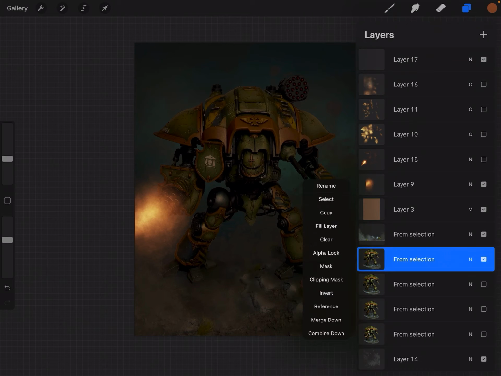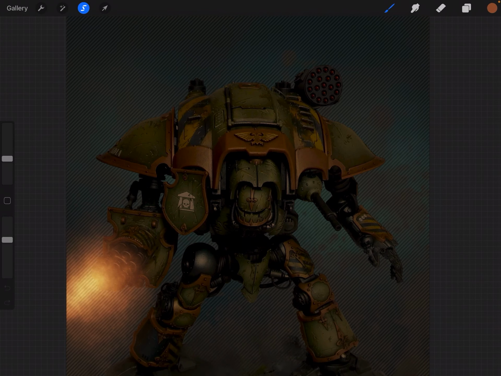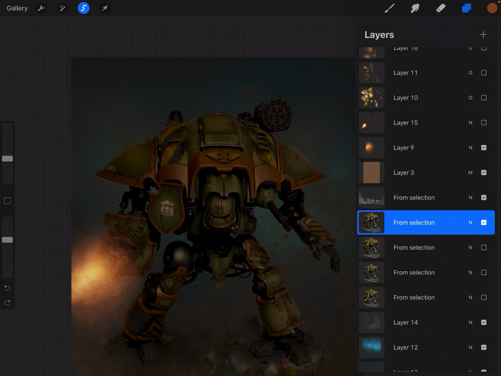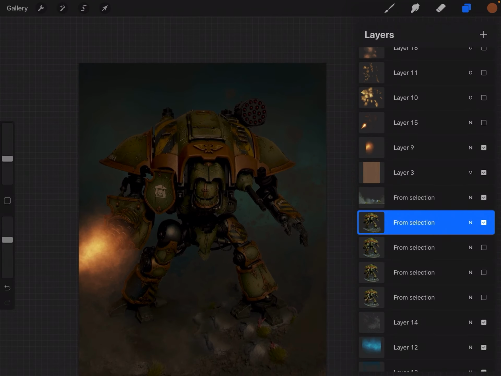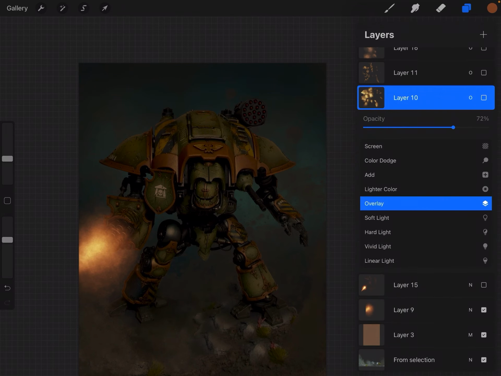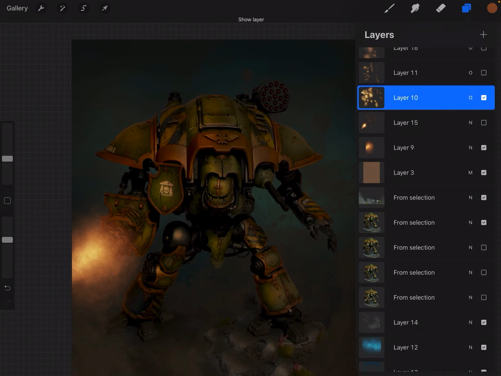After indicating where the flash was going to go, on this layer I select the model. So you select it, and then you're only working in the area of the model's outline. If you look, you can see the lines. A tool like this only works inside there, it doesn't go outside of it. Then, when the selection was made, I used an overlay layer. If you look, the setting is on overlay, and you can see I used the same nebula tool and started to indicate where the light would be coming off of that muzzle flash.